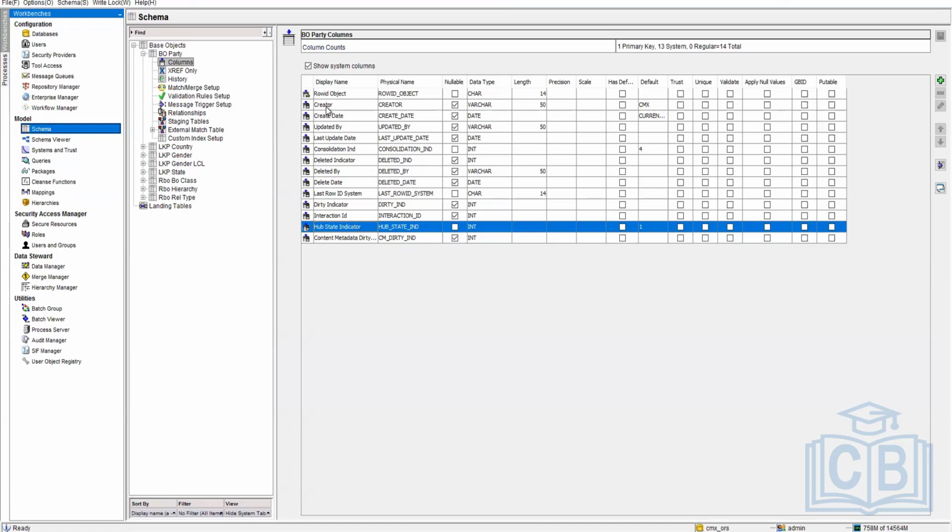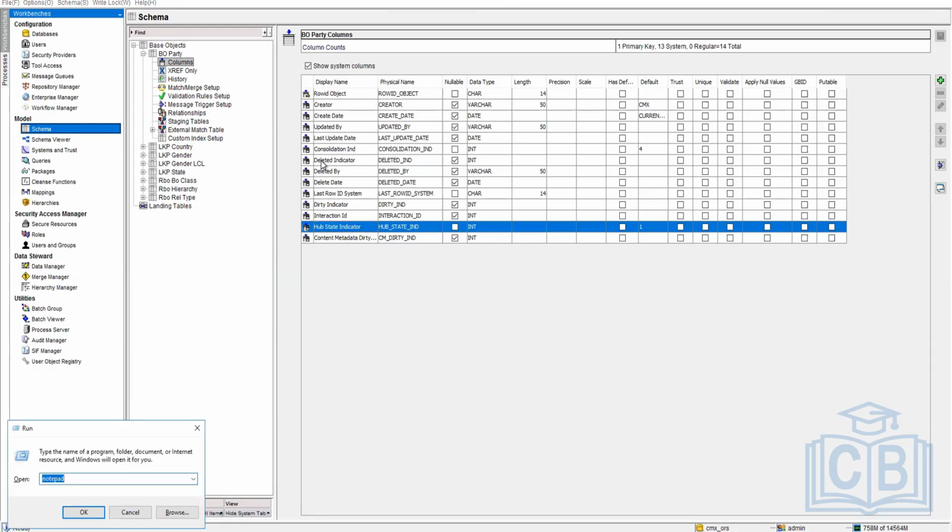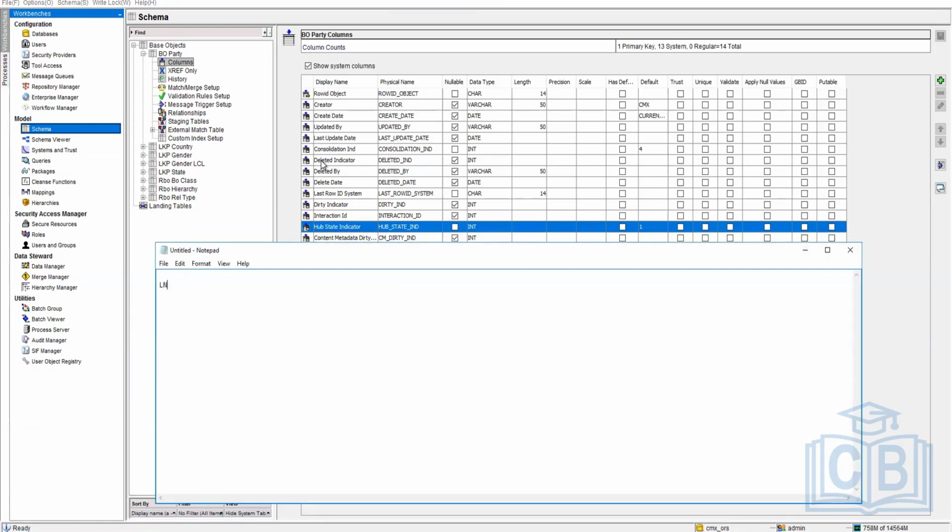Just to add to Anish's question: with the normal flow, data would be coming in, and the hub state indicator from the source would get updated, or will it also go into the pending state? If you are using a source system, that means batch. Batch means you are putting the data into landing. Over here, if you have enabled hub state management, then you can update the hub state indicator.